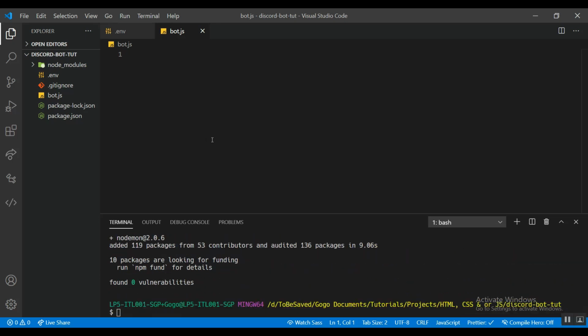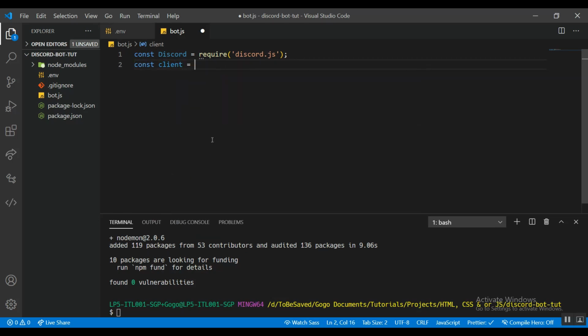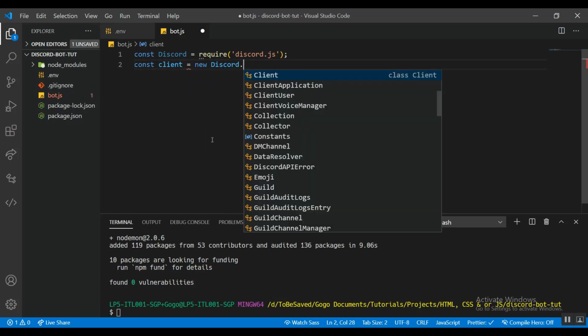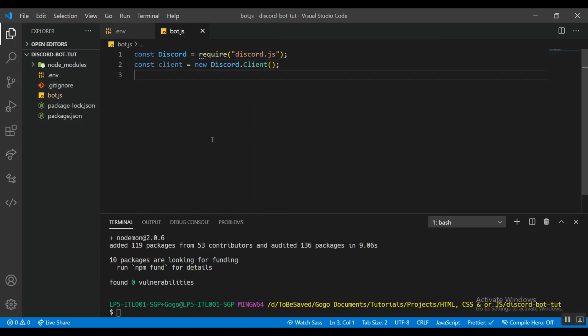Okay, so now I can start with my Discord bot building. I'm gonna type const discord equals require discord.js, because we need to pull in that library first before we write any code. So we got that library, and I'm going to create something called a client. A client is basically what allows you to actually interact with the bot. It gives you a certain amount of operations and events so you can actually interact with the bot, and that's the best part of it.